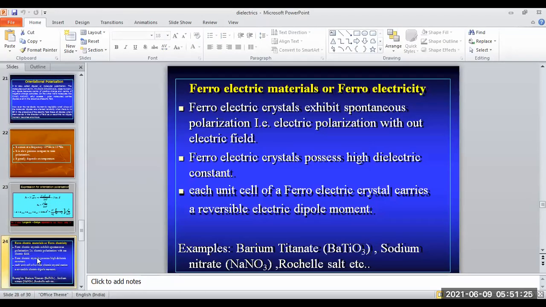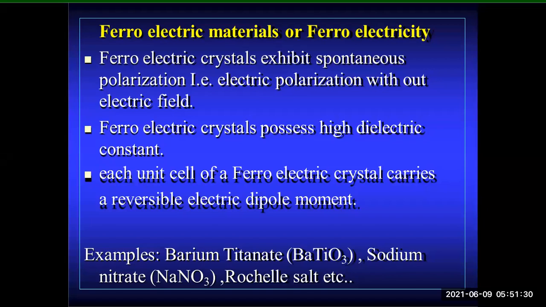So, what is actually the meaning of ferroelectrics? Ferroelectric crystals exhibit a polarization. What type of polarization are they exhibiting? That is called electric polarization. Without application of an electric field, some crystals exhibit spontaneous polarization. The crystals which exhibit spontaneous polarization are called ferroelectric materials, and this phenomenon is known as ferroelectricity. This part is very important to understand.